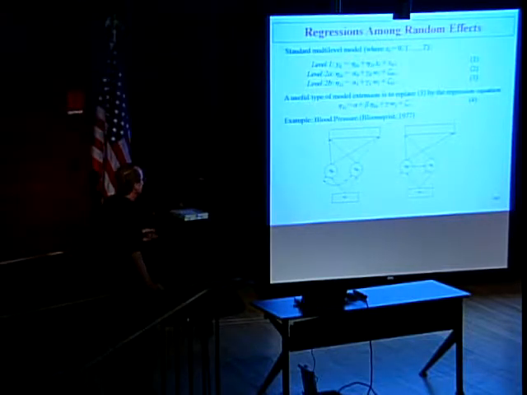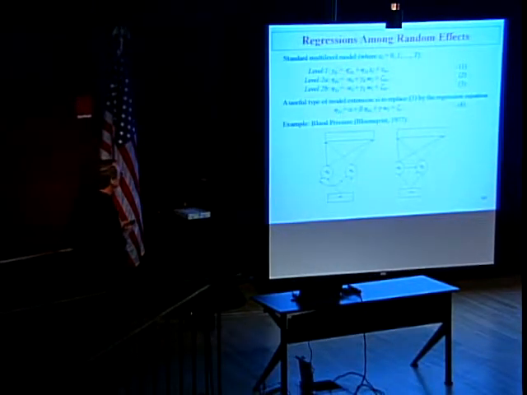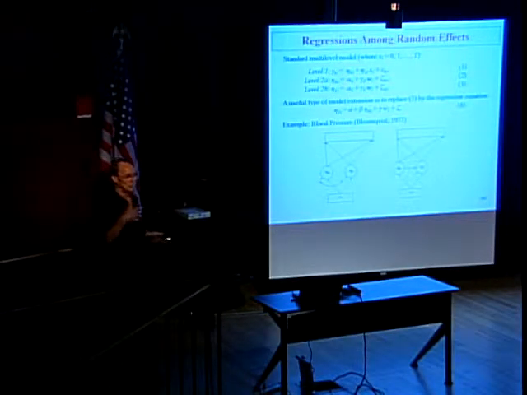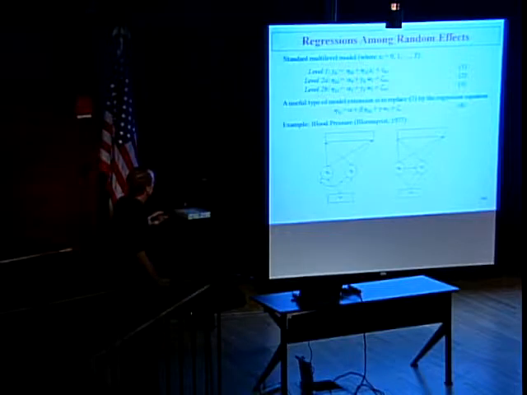But here it comes about in the context of regressions among random effects. The standard multi-level model looks like this. Level 1, how easy it seems now, right? 3:30 in the afternoon, whereas 8:30 in the morning, it was tough looking. Level 2, we know what that is. And we know how to draw equations 1, 2, and 3. We draw it like on the bottom left. We just do that schematic and we know the whole story. That little picture tells us everything. Everything about what it means and everything about how it should be set up in Mplus. So it's a quick schematic.